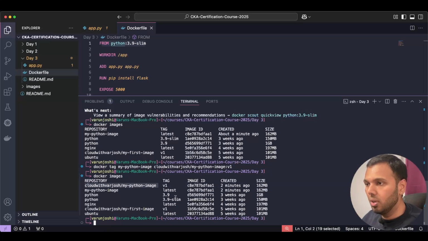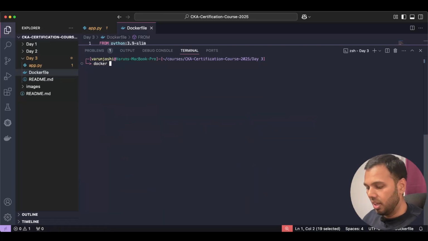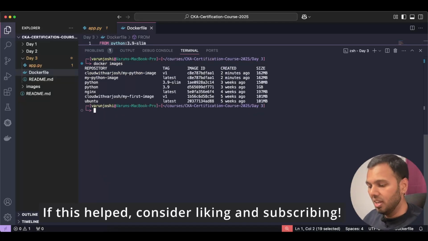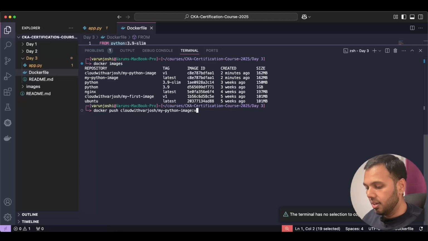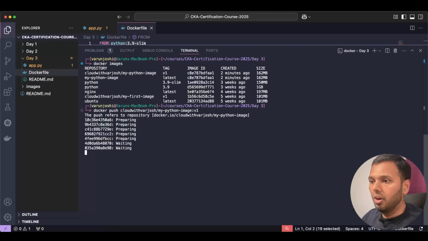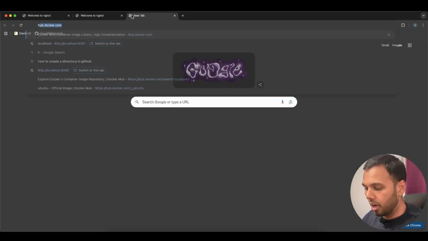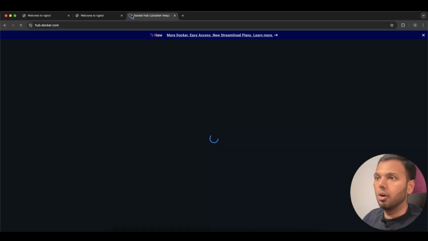Now let me clear my screen first. I'll once again run docker images. Now I'll push this image. docker push. I'll enter this image name and I'll add a tag here. I'll hit enter. Now it is pushing. In the meantime, I'll go to my Docker Hub account, hub.docker.com.